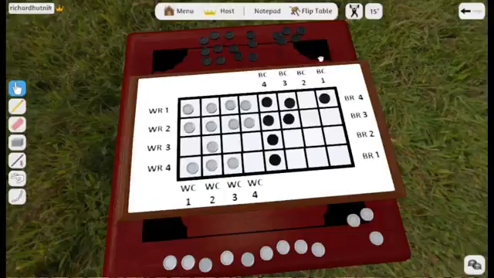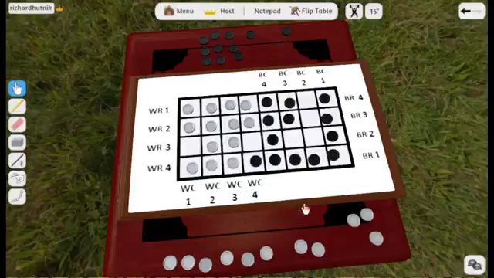Now black plays. He only played 1, so black can go here or here. So 1, 2, 3. Now white plays. He played 3, so white's options are here and here. He'll play 1 like that there. Now black can play 1, 2, or 3 pieces. So he's actually going to play 3. 1, 2, 3. Now white goes because he played 3 pieces.